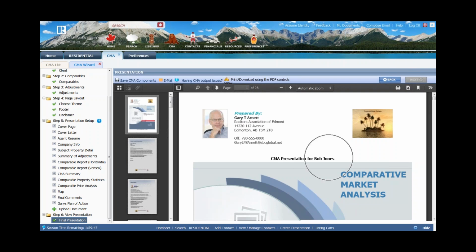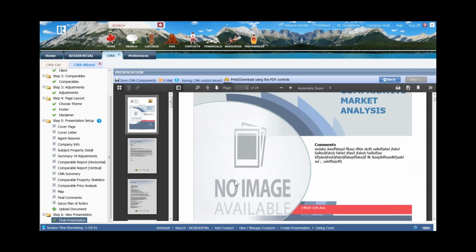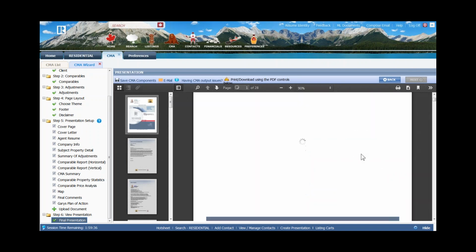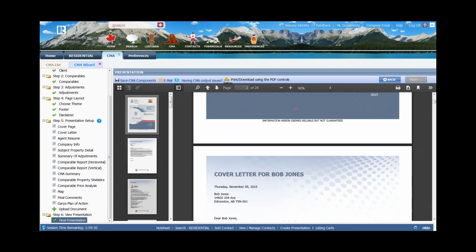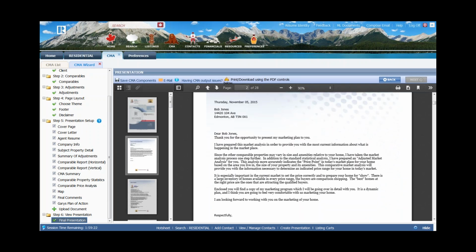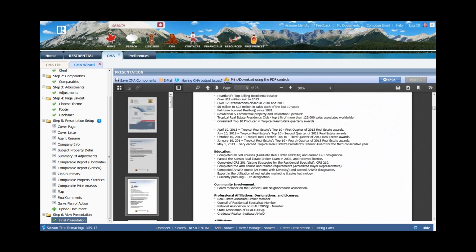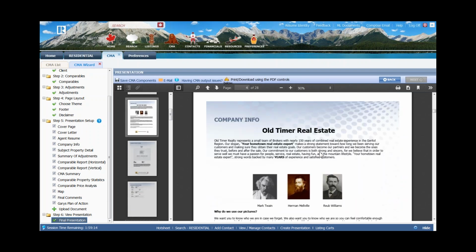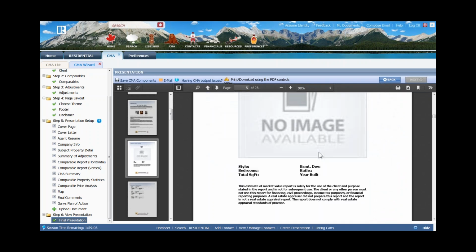Well, let's go ahead and scroll on down through and look at this CMA presentation. Now notice this is where my listing photo would be for my subject property and how the comments appear off to the side. As I continue on down, notice it has who it was created for. Here's my cover letter. Notice the texture that's applied. Some of them are less texture, some of them are more, so you can pick and choose which one you want. And there's my cover letter. Continuing on down, here's my resume. Notice that coloring is more of a heavy watermark that appears just at the top. That was my office information we were looking at there. Now I have my subject property report.